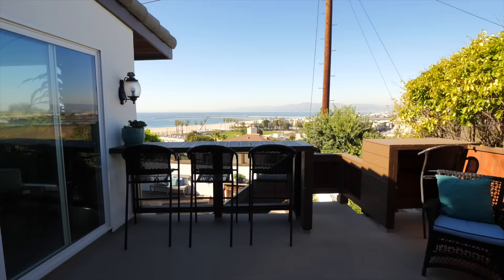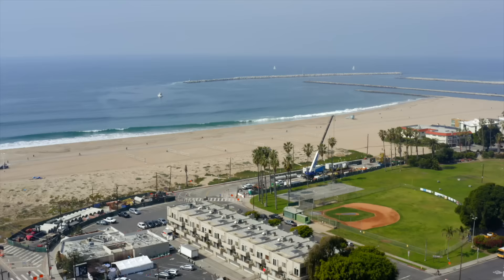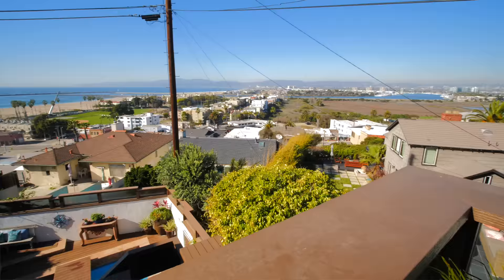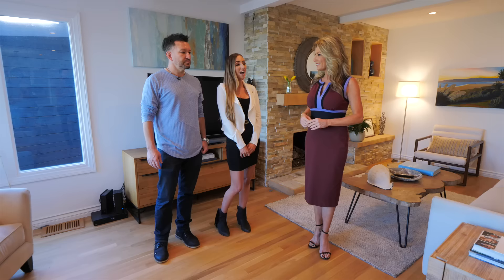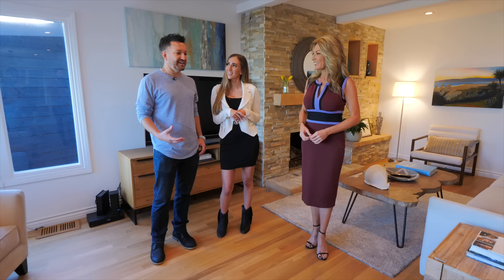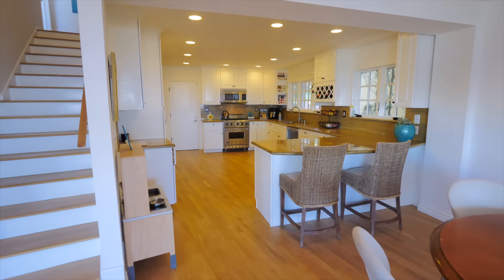The view here is completely different and rare — you can see Culver City, part of Beverly Hills, through the marina, all the way to Malibu and down the coast. It's breathtaking. I love the vibe here — the last house was great, but this is much more homey and cozier. It's two good vibes, but they're different — you have to compare and contrast. In the kitchen, there's so much space and gorgeous sunshine. We have windows with mullions giving a traditional feel, painted white cabinetry with modern stainless steel Viking appliances, and gorgeous granite countertops. I'd definitely see myself cooking here — it's so spacious with a cottage feel, and the view is breathtaking.